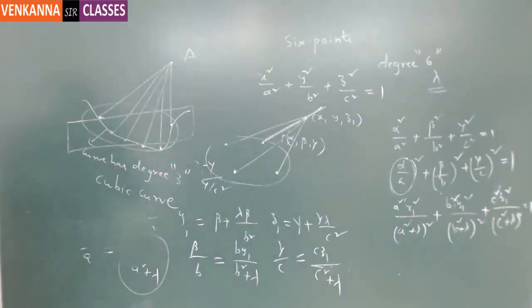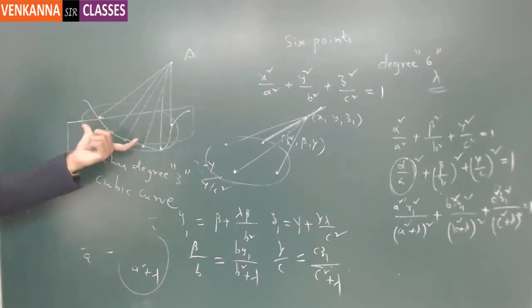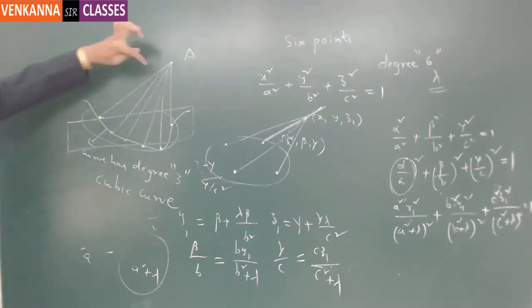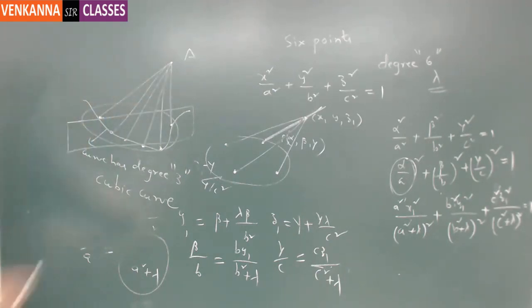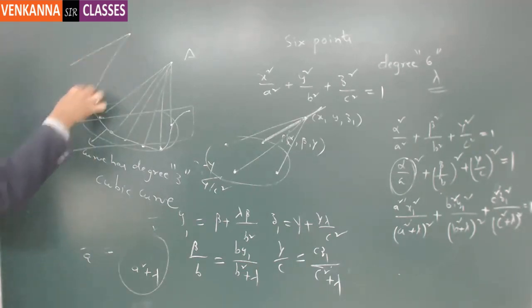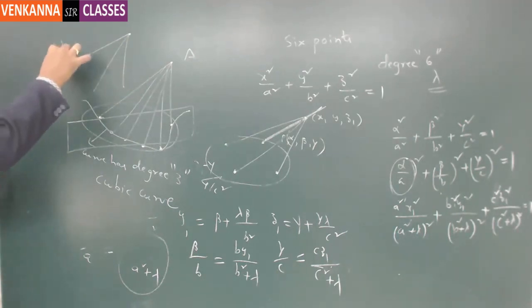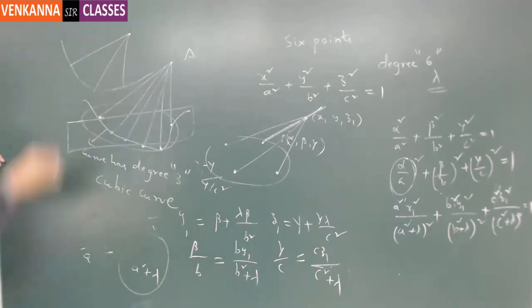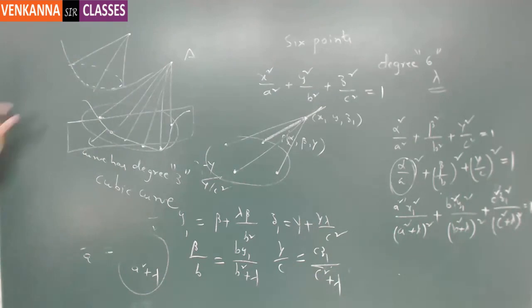And one more thing is, taking this curve as a base curve and this as a vertex, you can generate a cone. So this is the external point. I have taken normals, and they will meet at 6 different places. These are nothing but points formed on a curve. So it will generate a cone for us. This is the overall idea.